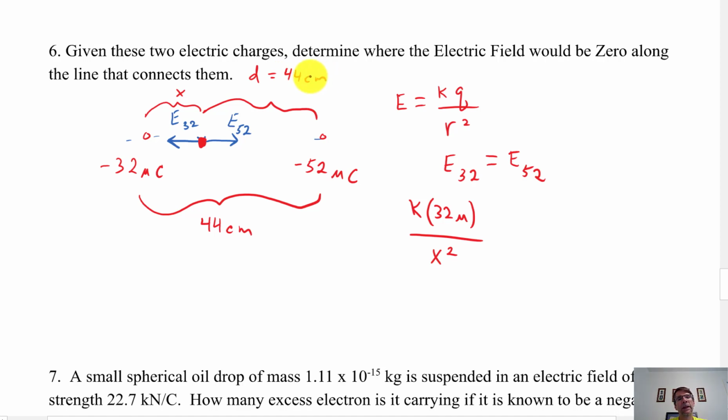Okay, you would have to do it in symbolic terms, which we're not going to do. But bottom line is now that the distance from the red dot right here to my 52 will be 0.44 meters, 0.44 minus x. That's how far it is if I draw that line right there, because the total is 0.44. If I take 0.44 minus x, that's the distance from the 52 to the red dot.